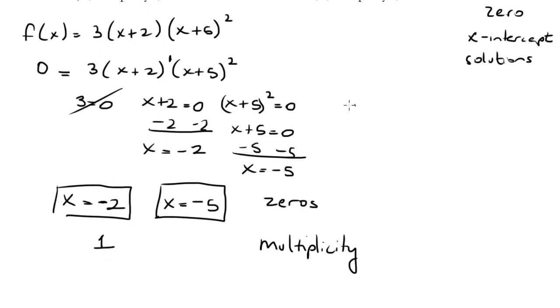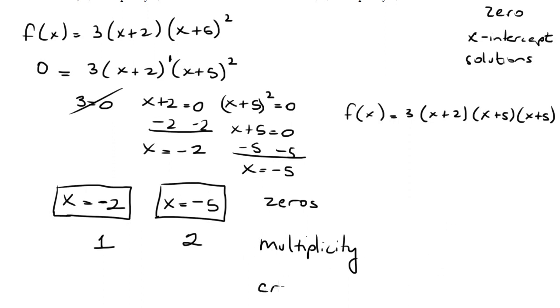Think about it this way. If I was to rewrite this, f(x) equals 3 times (x + 2) times (x + 5) times (x + 5). How many times do I see that factor that gave us the 0? Here, x + 2, I only see that factor once. That x equals negative 5 came from the x + 5 factor, and I see that factor in my original function twice, or it's raised to the second power. That's the multiplicity: how many times you are multiplying that factor that gives you the 0. All right, so I found the zeros and the multiplicity of each 0.